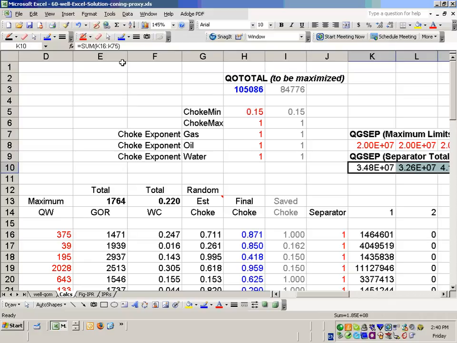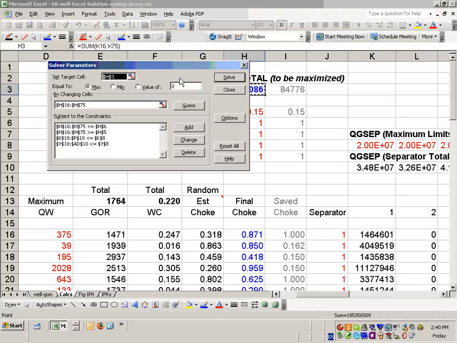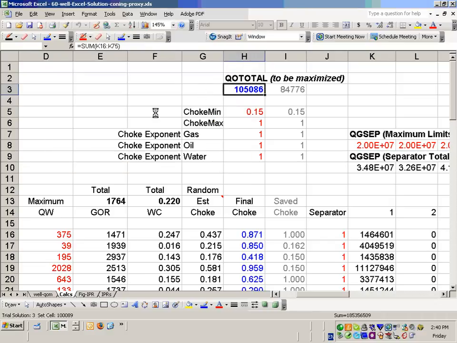So now, because it's a linear problem, if we use the linear solver, Bjarne says that it's guaranteed to give us the right solution. But let's not go there yet. Let's just try to solve it with the nonlinear method, but with a different set of initial values. Okay, so we'll solve. Again, it'll work.